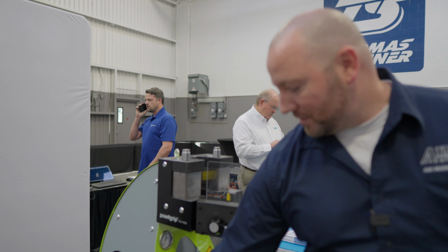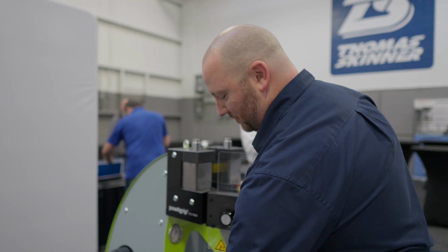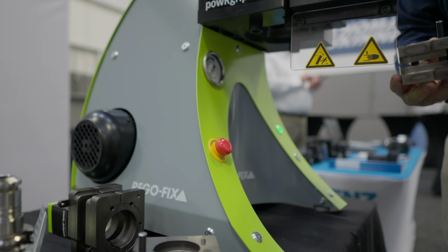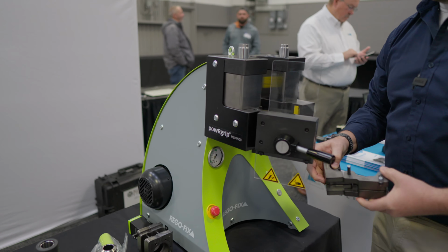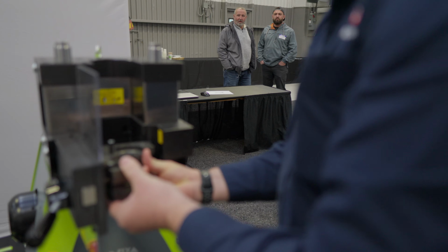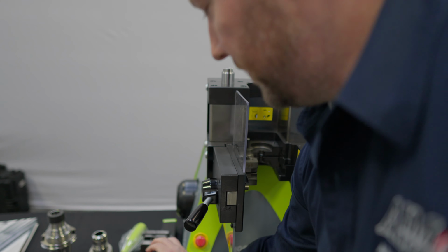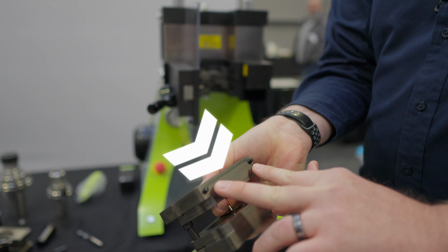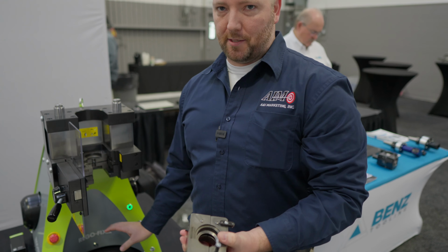For the different collet series, all you do is swap out the die. The die just slides in and out of the machine. Okay, so that's the die down here? Yes, you can just take the die out if you're swapping collet series, and it just slides right in. The pins on the back side of the die that plug into the machine tell the machine how much force to press with. So you don't have to adjust anything. It does it for you.